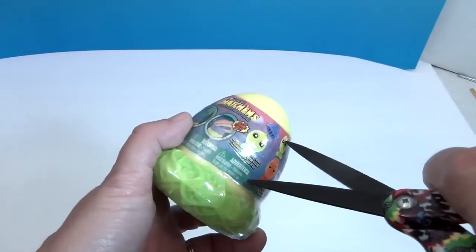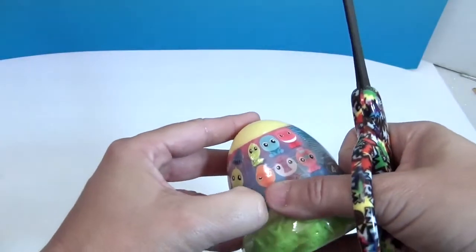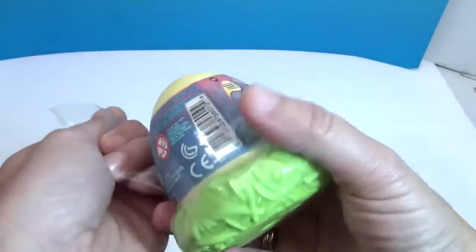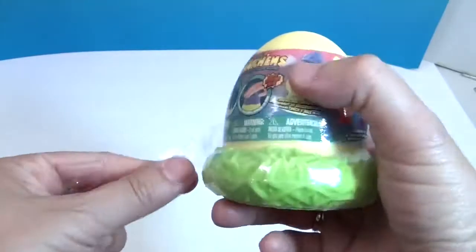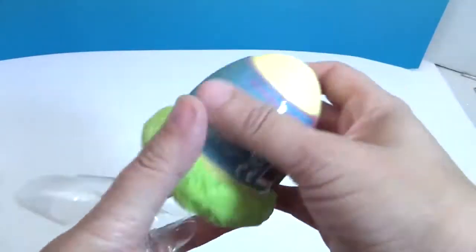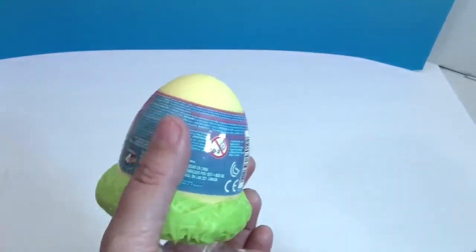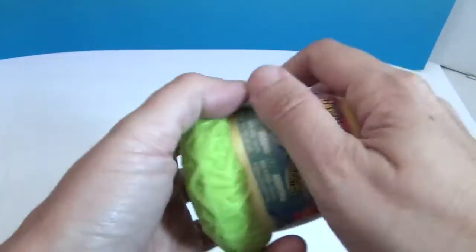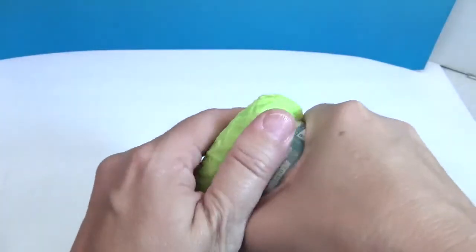Do you need a scissor? Is there a strip on there? Okay. There might be a... Do you need a scissor? Are you in need? I have Reese with me today. Mr. Assistant is currently working. And we needed to get these open. So, poor thing. He's going to miss out. But he's going to be surprised when he edits this.